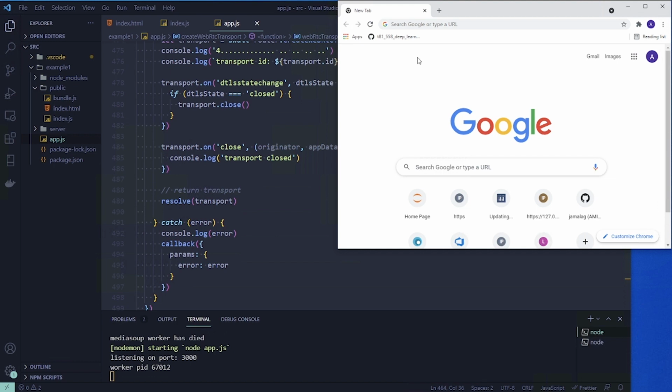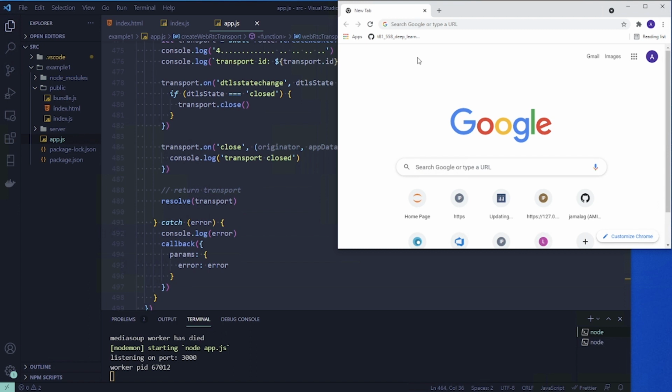If you recall from the previous video, we got rid of most of the buttons and retained two. One for the producer, we called it publish, and the other for the consumer, we called it consume. In this video, we are going to get rid of the remaining two buttons.